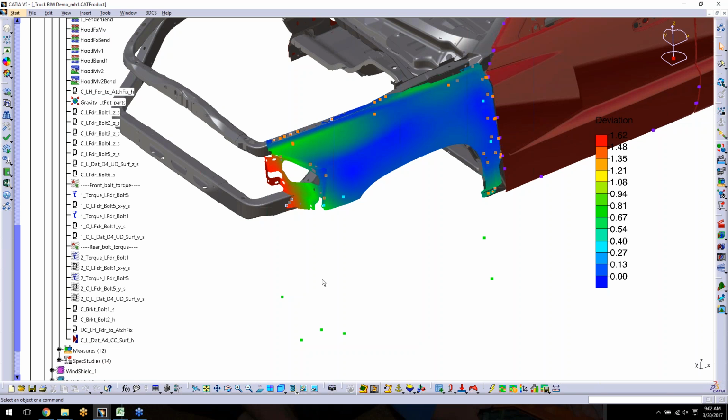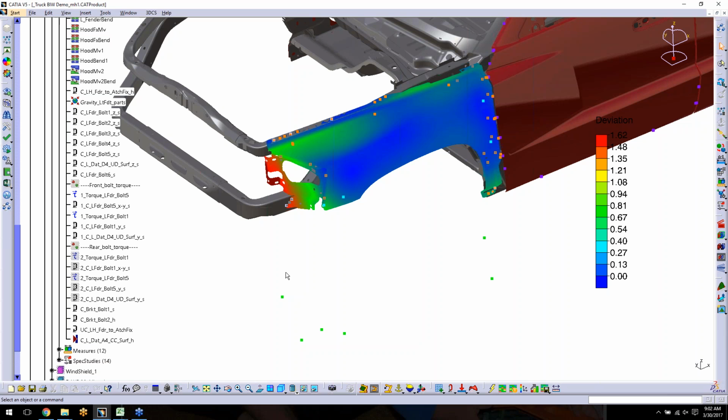Let's just start at the top. One of the things that one of our guests noticed was that there are points which are not used on the surface of the parts, but are still used for clamping and torque. And that's correct. Not all points have to be on the surface of the parts to be used. I believe in FEA there's a requirement for that, and we do not have that same requirement.